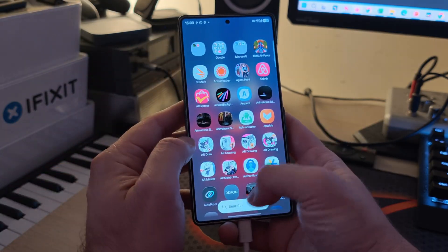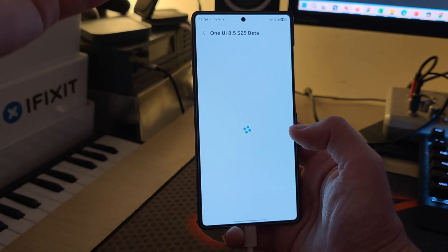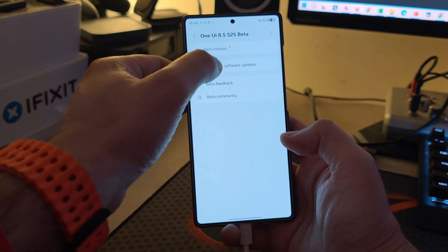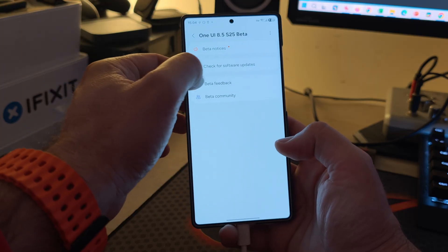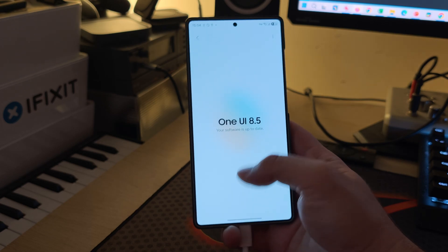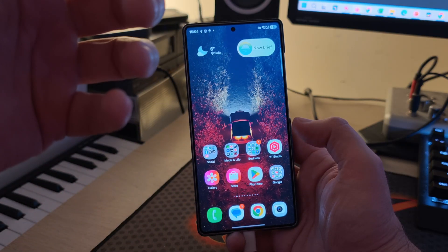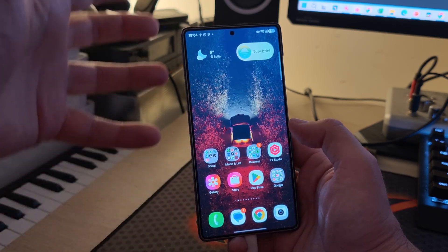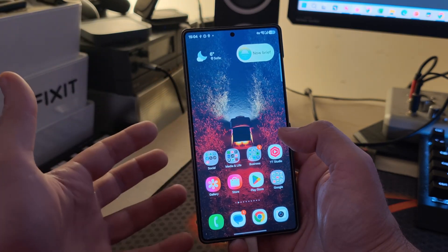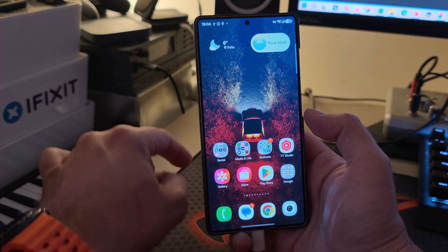Some people report that even after joining the beta they don't get updates. I really hope this works going forward. I restarted my phone without the VPN and it still shows the beta, which is cool. However, if the process breaks down, I'd need to use Odin to go back from the beta to One UI 8 BYK3, losing all my data, flashing the CSC (not Home CSC), then using Root Activity Launcher and side-loading, and restoring my backup — which takes hours.